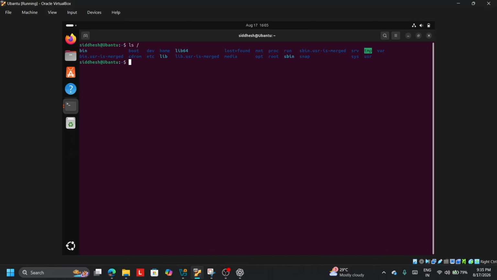There it is. That's the actual root of my file system, and you can see almost every folder we just talked about: home, root, etc, var, tmp, usr, dev. This isn't a diagram anymore. This is genuinely how my machine is laid out right now, and it will look basically identical on yours.